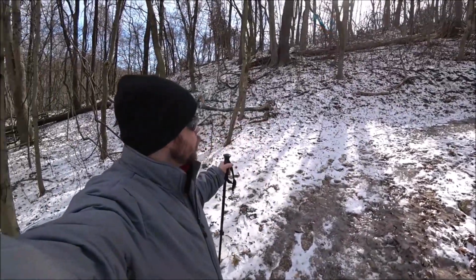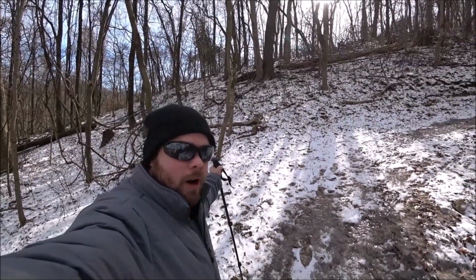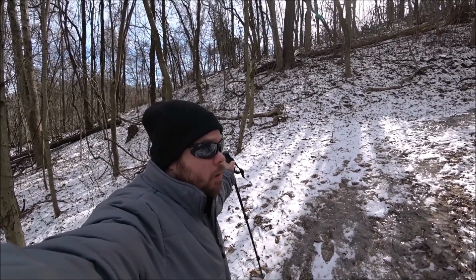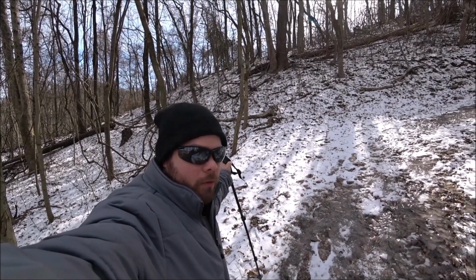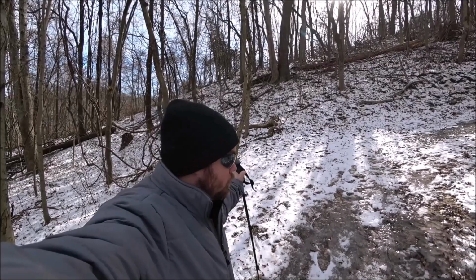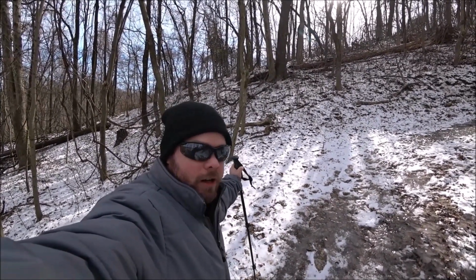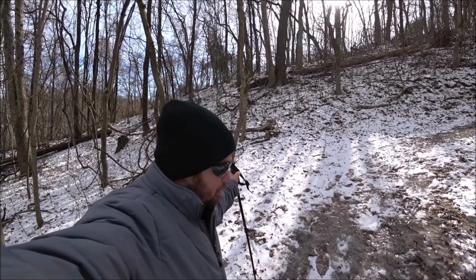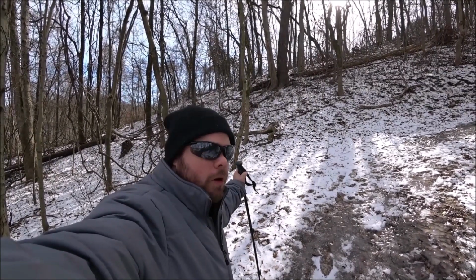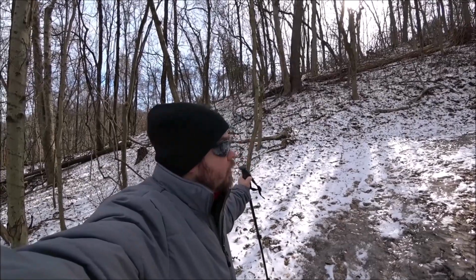Well, that downhill was worse than the other one. It's just all one big sheet of ice where it rained and then flash froze, because it went from like 50 degrees to, I think it was 4 degrees overnight, just like that. But this is really like 2-inch thick ice, like a slide. I bet if I sat on it, I could slide all the way down. But there are some sticks sticking out, and I don't want to castrate myself on the way down. So we won't be doing that today.